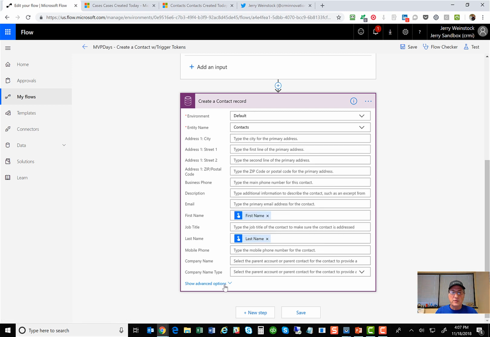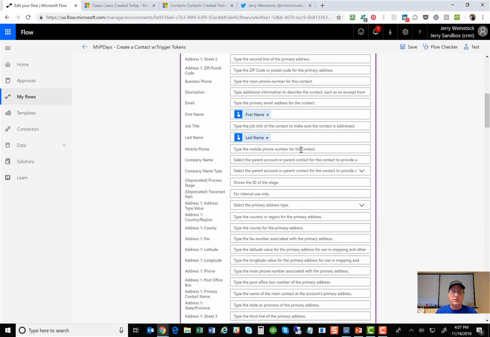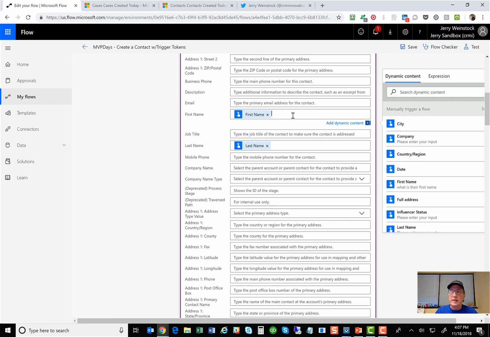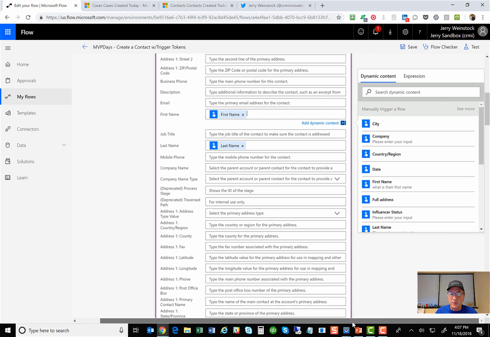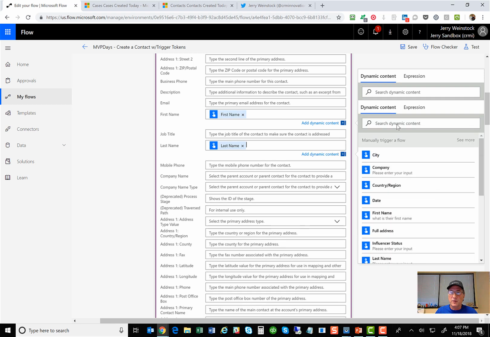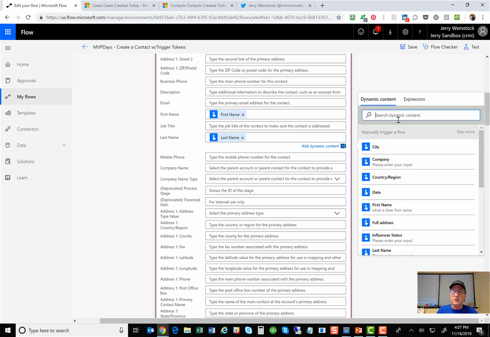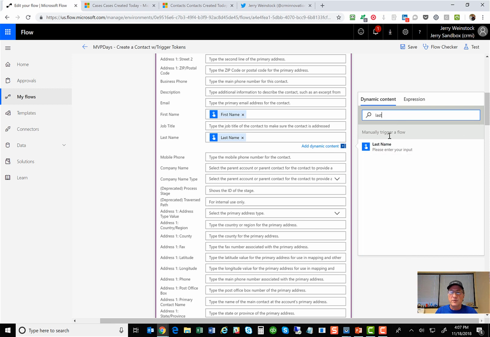And I can scroll down this list and I can see these placeholder values, these kind of slugs or dynamic content here. And if I move my screen over here to the right a little bit, I've got first name. Well, how did I get that? I came over here to my list and I just clicked on first name and it put it in there. Since I've already got it in there once, I don't need to do it again. Did the same thing here for last name. Easy way to search is just come over here and type last. It'll find it for you and you can click on it and it'll put it over there.